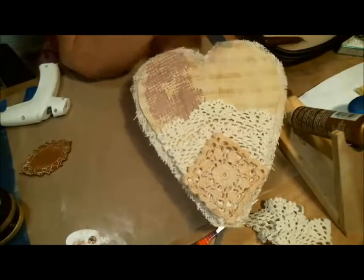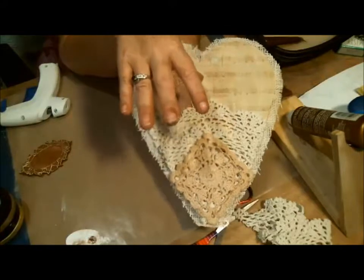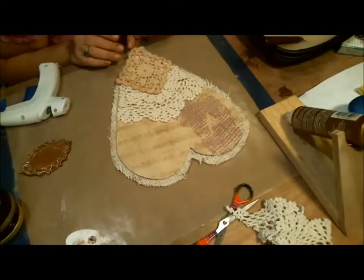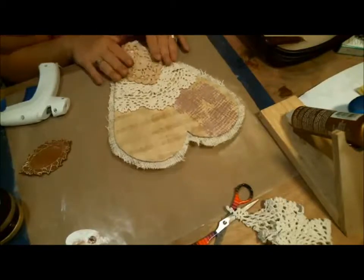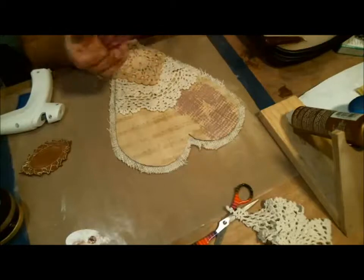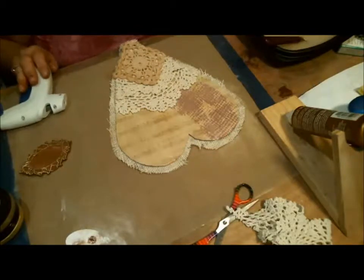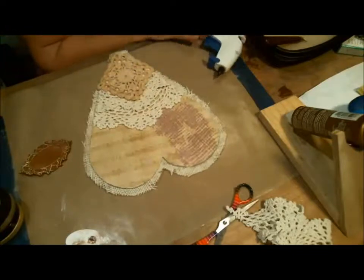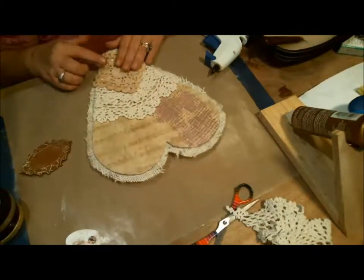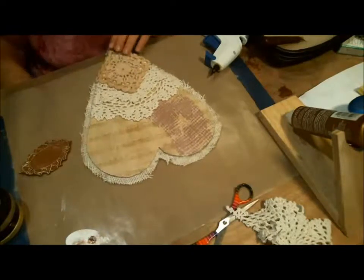You could use these pockets in lots of ways. If you did a Christmas background, you could put some Christmas cards in. Or you could make it like I am and use it to put tags or notes. I'll probably hang this by the door and use it for mail and stuff I want to take out, or notes for Paul if I need him to remember something — he leaves at the crack of dawn and I'm not a morning person.